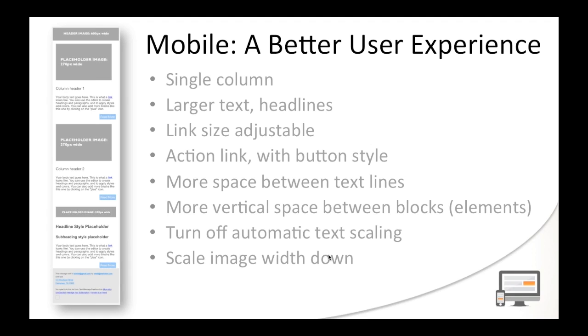It's all going to be a little bigger for that mobile experience. For mobile, you can adjust the in-paragraph links, which I think speaks to that fat finger problem we were talking about before. There's a new feature we'll take a look at when we jump into the demo in just a second, and that's what we're calling the action link. This is a special link that, for mobile, has some button styles applied to it. We've seen the button effect in one of our examples.